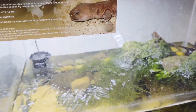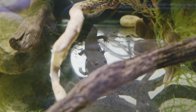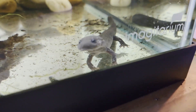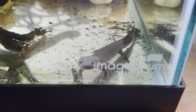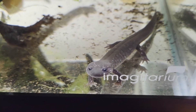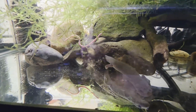Hey everyone, welcome back to the Salamander Wilds. Your certified herpetologist and salamander enthusiast here. Today we're going to take a quick update look at the Shangcheng stout salamanders. For some quick background, this is a pair that were originally listed on Morph Market for a pretty hefty price tag — but that price was actually very reasonable considering all the details surrounding this species. I covered those details in my first video, so check that out via the pop-up in the top right corner. You'll also notice that this enclosure has been updated since then.